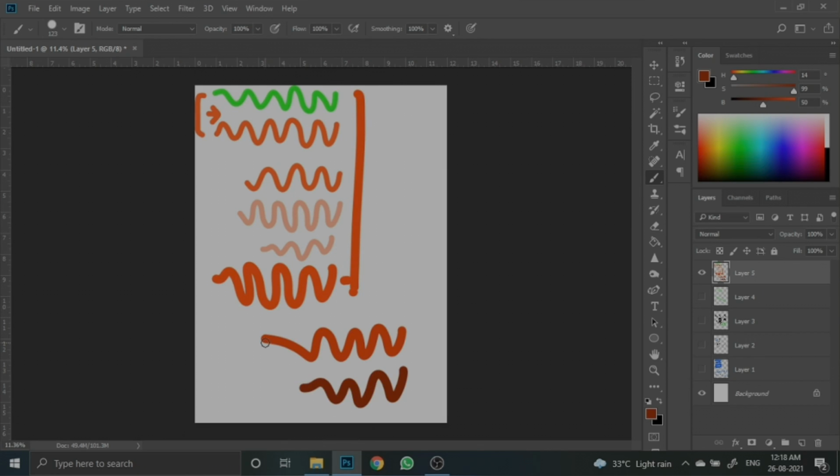Brightness and darkness doesn't reduce your values, but in saturation you are reducing your pigment rate. So this is a particular difference between saturation and brightness. So I guess you guys understood this.